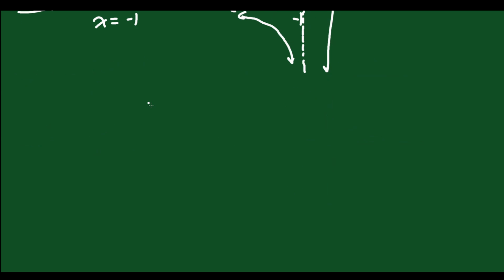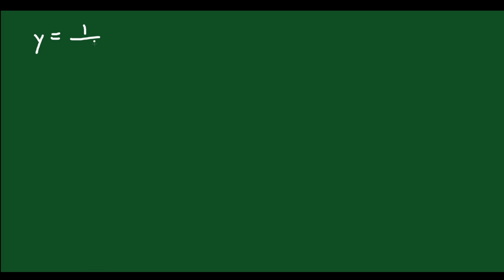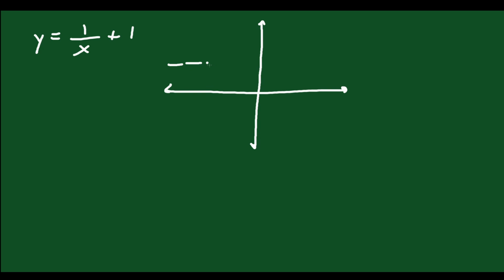We also discussed how if you add a number to the end of the function, so something like y equals 1 over x plus 1, that moves the whole graph up 1, right? And you can think of that as a transformation, that's fine, right? So it's a vertical shift up 1, so your horizontal asymptote goes up to 1, like that. Your vertical asymptote is still here at 0, and you fill in your graph, it'll just look like this.